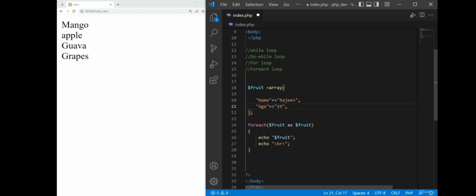And I have to use the comma, then age should be an integer, 29. And here is gender, male.